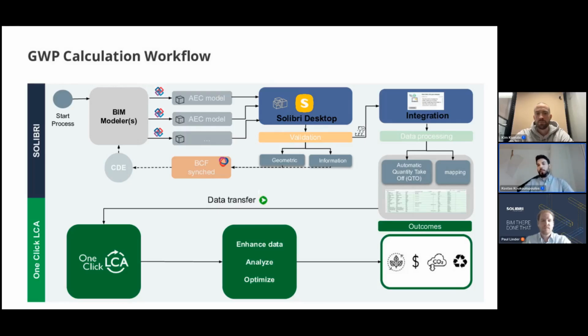And also, within one-click LCA, depending on the certification, you might need to do a few extra inputs, like data that are not in a BIM model, like energy performance and so on. So you can review the data and all the scenarios and get your final results.